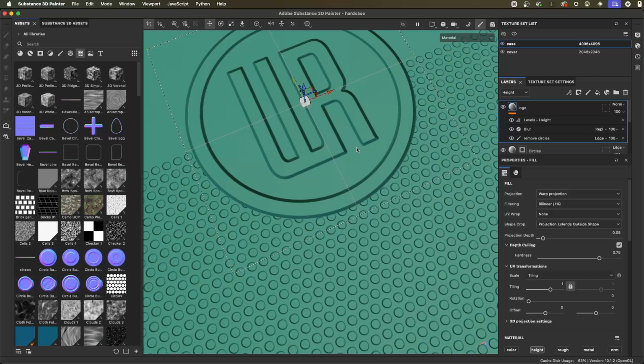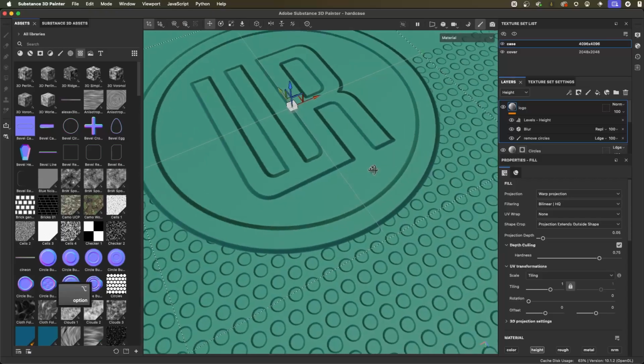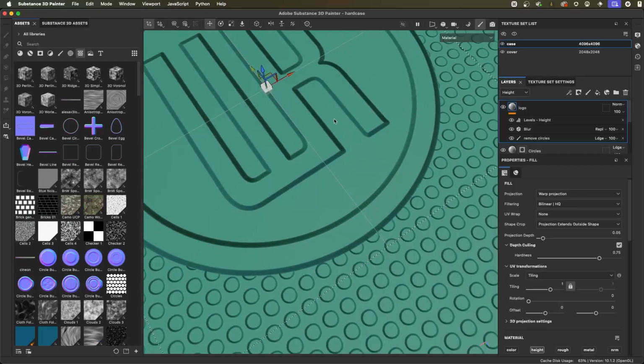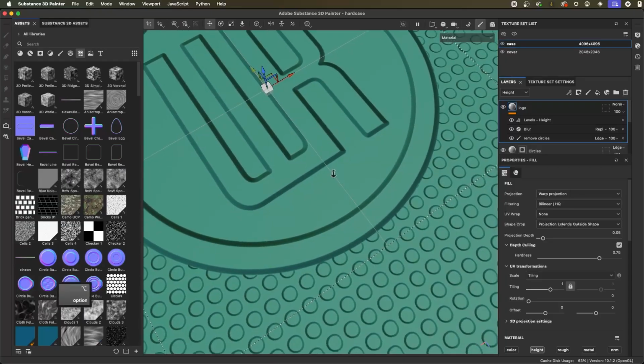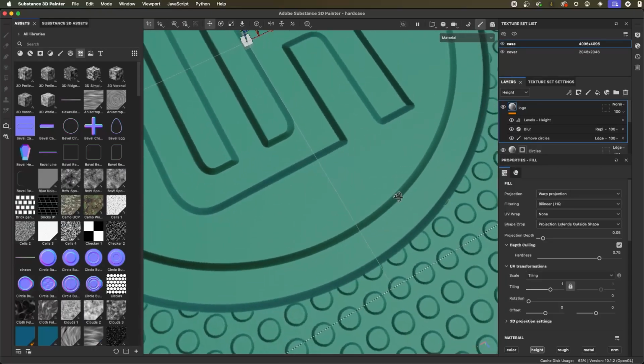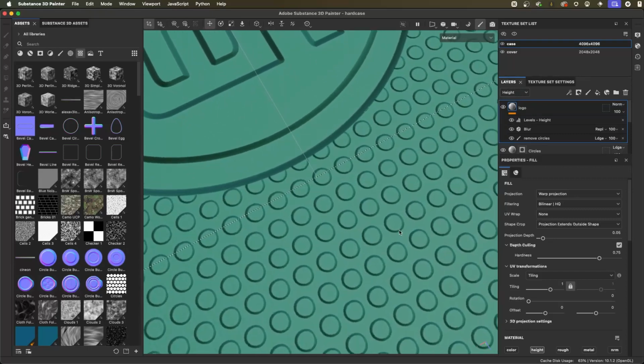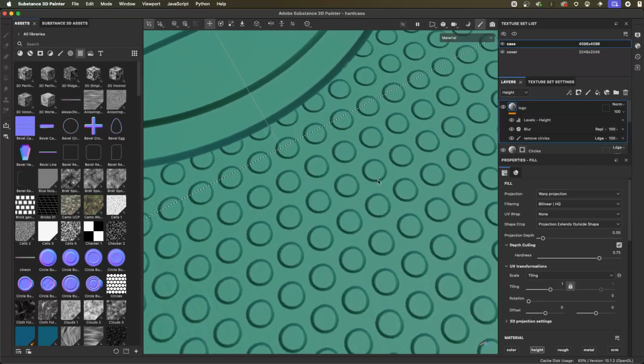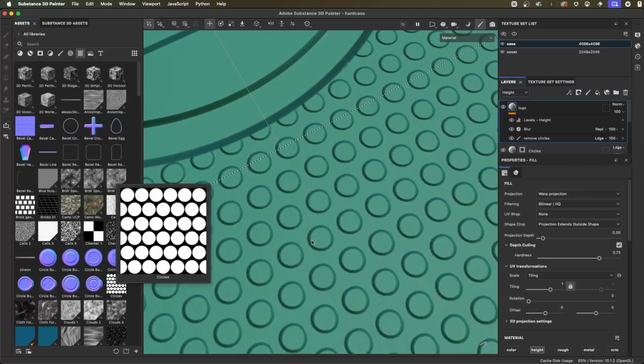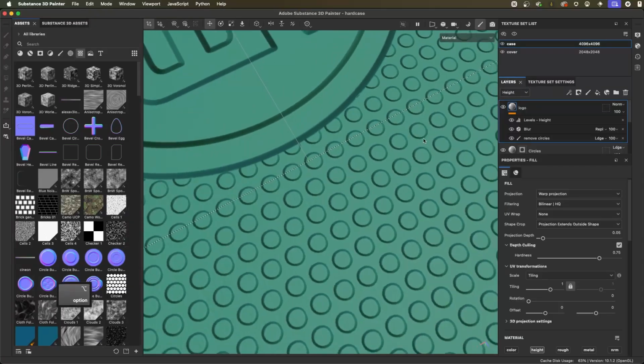I can scale that, and Substance Painter's like, oh, you want to go to 4K? No problem. Mathematically under the hood, it's using the vector data before that final output of this rasterized kind of bitmap. That's why the logo itself looks fantastic, even at this 4K resolution when I zoom in on it. Whereas the circles, which are a base resolution, I believe it's probably 2K, that's the circles here that we used, you can see that while it does improve under 4K, it's not perfect.